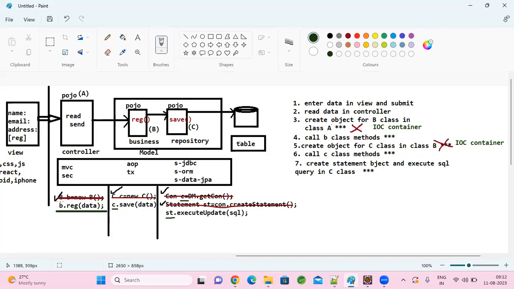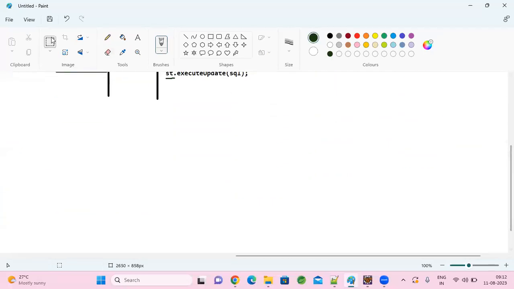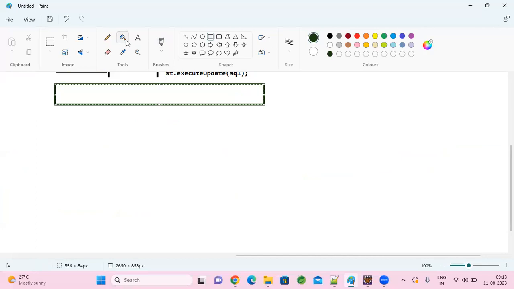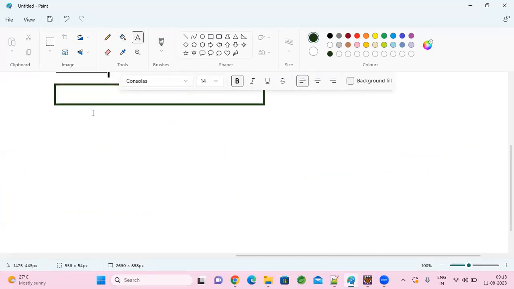Okay. You are saying object is creating, but I need that object. B class object, I need it in A class. And C class object, I need it in B class. Who will provide it to me? Container will provide. Okay. By using which concept will it provide? Objects creation container will do. A object, B object, C object, who will do? Container will do. How will it do? Just as you said, right? We configure all those classes in an XML file. In advanced approach, we don't use even XMLs also. For time being, consider you have an XML file.